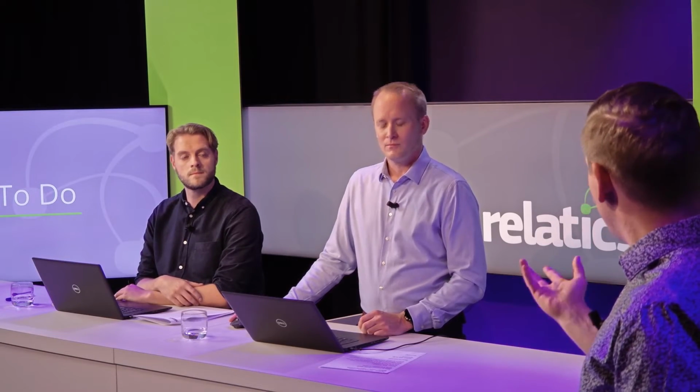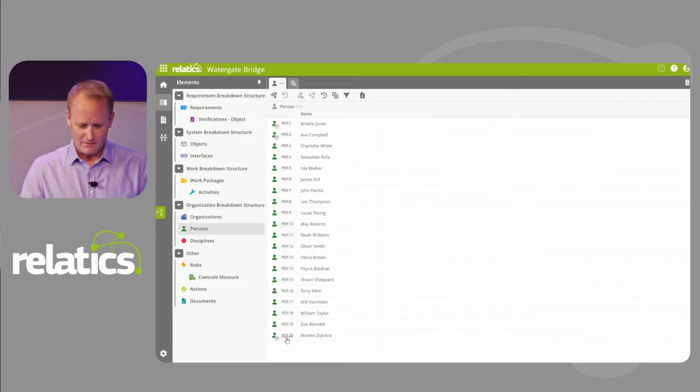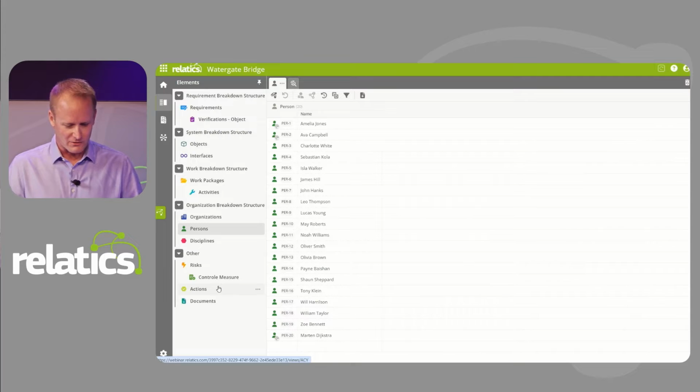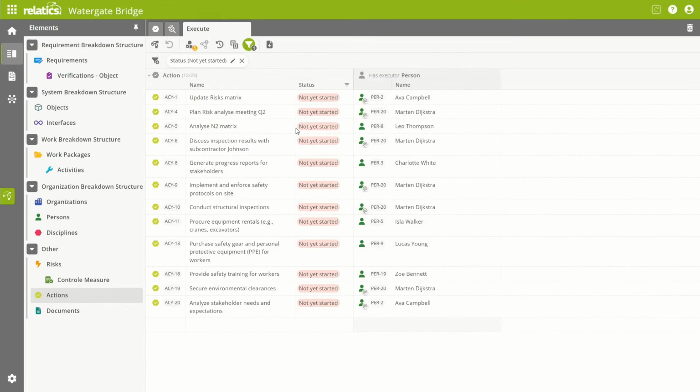Can you show us a little bit? Yeah, Relatics now indeed can manage those to-dos for you. Basically, I have a couple of them in this workspace. For example, with actions, I have here a use case which is called execute actions. It basically shows all actions that haven't been started yet. And as you can see, different people are responsible.